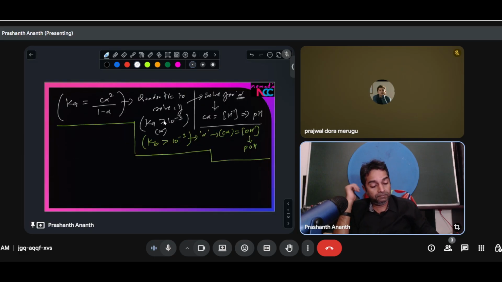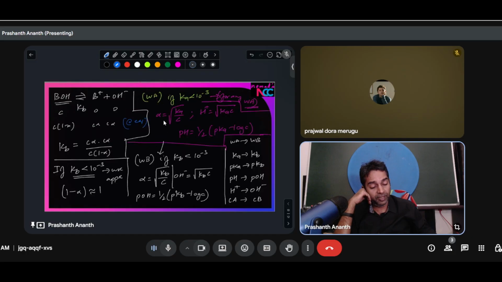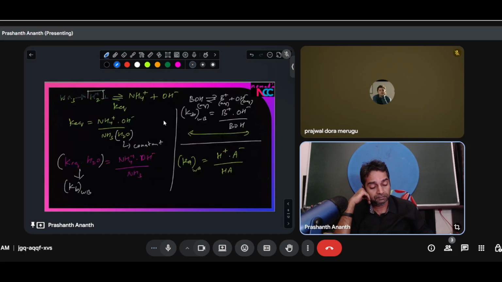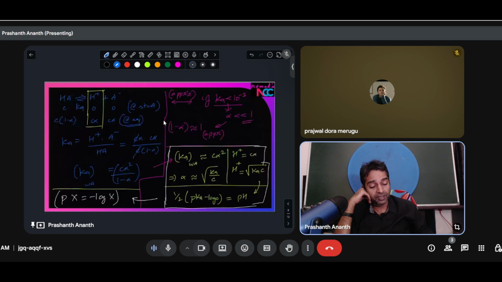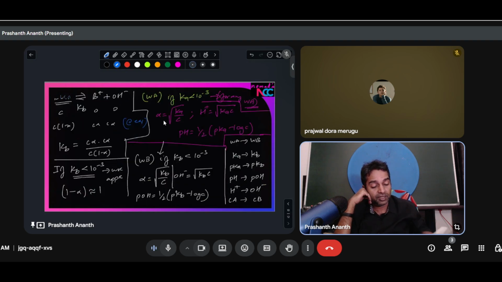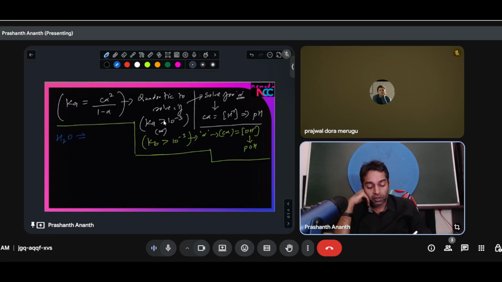Now next up, weak acid, weak base are effectively done. The simplest part of it is done. Now we can shift into water. Now when it comes to water, we had discussed that water is something which can behave as both an acid and a base. Why? Because water can create its own equilibrium where it can technically produce a H plus and an OH minus.